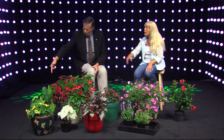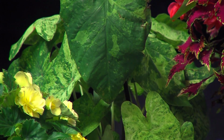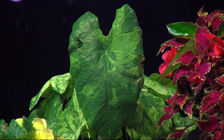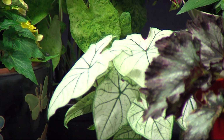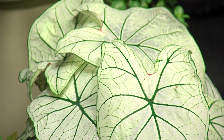What is this one? That one is actually a caladium, and I like it because I just think the leaf is kind of funky looking. Even though it's green, it's multiple shades of green. So even in the shade, you see that light flicker, and it looks like multiple shades of shade. That looks like the same leaf there. It is. See, caladiums come in lots of different shades. That's a different caladium. So the white caladium makes a brighter spot in a heavy shade. Which is really cool. They also come in pink, red, and dark green. And they flower, but people buy them for the foliage because they're just so cool.